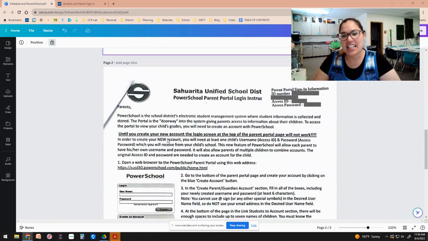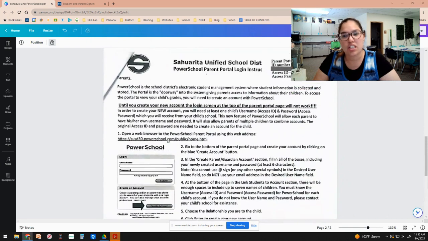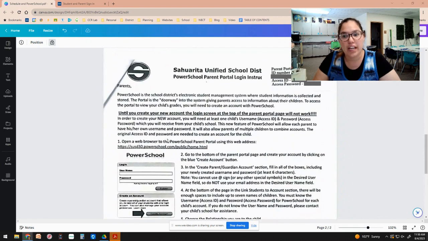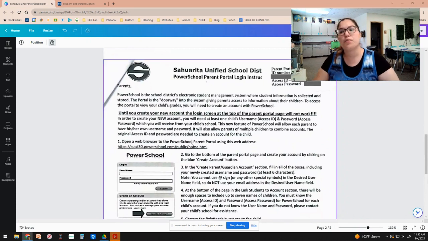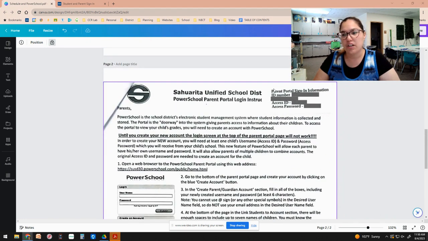The second paper that is attached to your schedule is this information sheet that shows you how to create a parent portal login to PowerSchool. We're going to go through what to do with this and what it looks like, because sometimes it helps to have the visual instead of just reading it step by step. Here you'll see the steps, and there's some private information here that you'll need. What was a little confusing for some of our parents, including myself, is that this is not the password that you would use to log in as a parent. You have to actually go through the process of creating your parent portal.